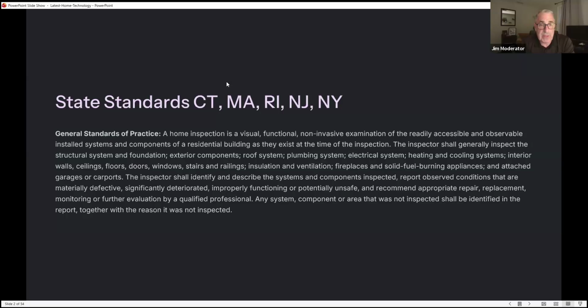The inspector shall identify and describe the system and components inspected, report observed conditions that are materially defective, significantly deteriorated, improperly functioning, or potentially unsafe, and recommend appropriate repair, replacement, monitoring, or further evaluation by a qualified professional. Any system component or area that was not inspected shall be identified in the report together with the reason why it was not inspected.